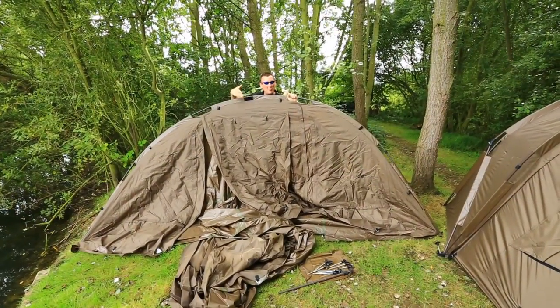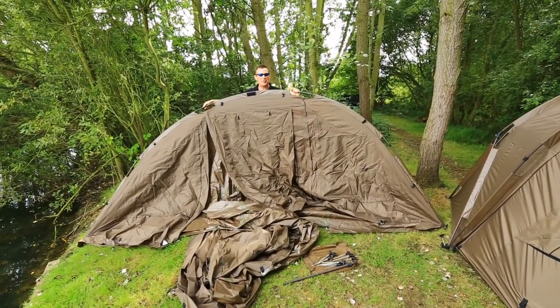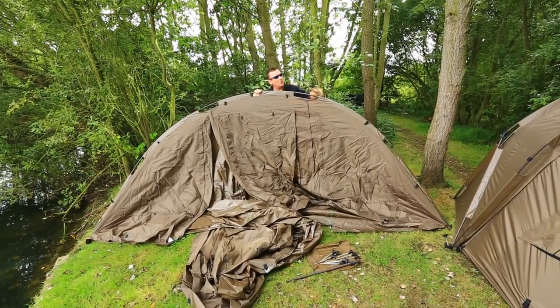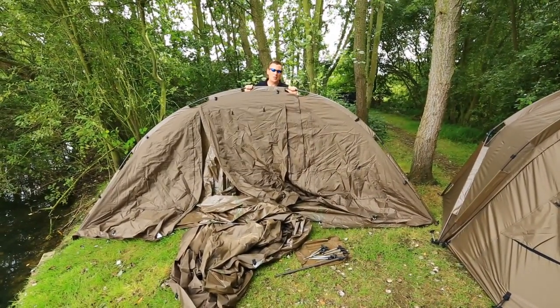Okay, so here we have the overwrap. The aluminium frame's all been locked together. Again, it's boasting the same anti-chafing elastic bushes inside the aluminium poles. All we've got to do now is lift it in place, throw it over the bivvy, put the tension bar in place, peg it down, and we're ready to start fishing.